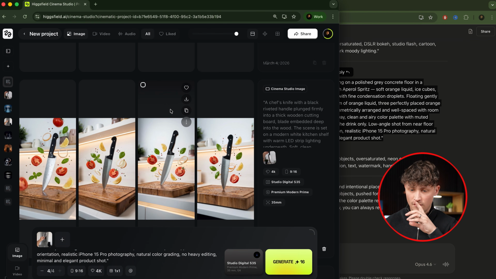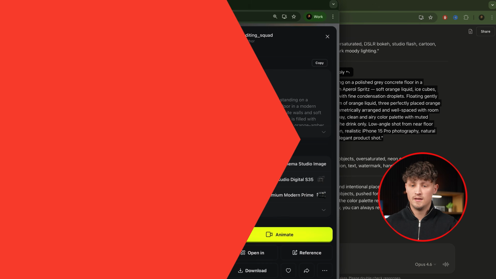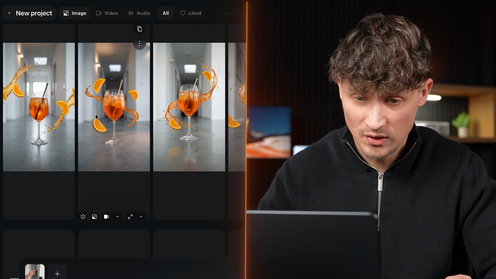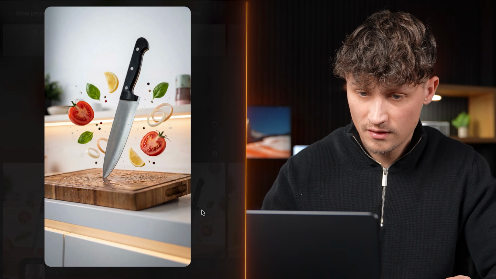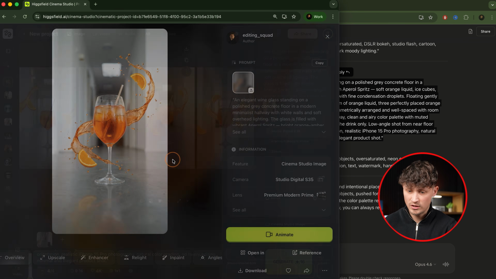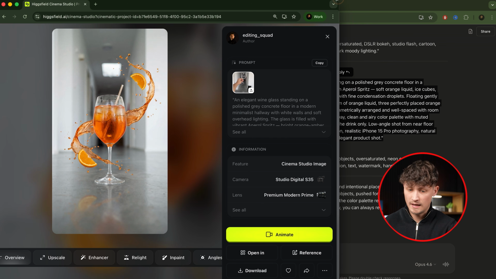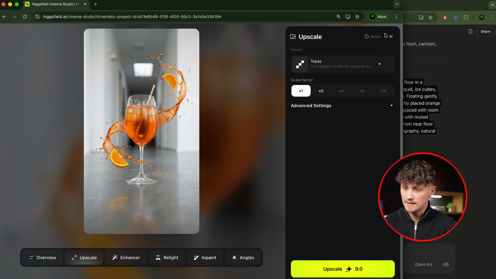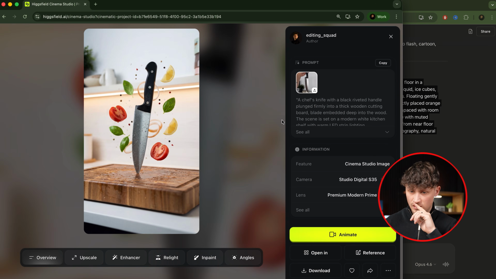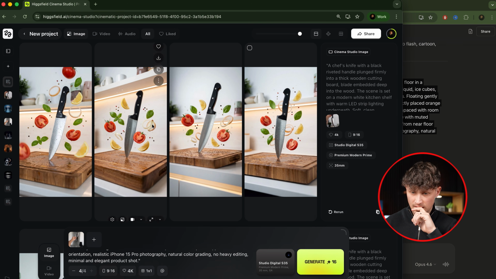Great. So here we have our first results of the wine glass, and this looks really good. Honestly, this looks really, really good. And for the vegetables, probably this one. This one looks pretty good. This is a super clean shot. You see here those imperfections on the knife look super realistic. So let's upscale both of my favorites. I just click on the image here, and I'm clicking here on upscaling. Yes, I'm going to upscale this one. Which one? Oh, this one is pretty good too. I feel this one looks a little bit better for the proportion.